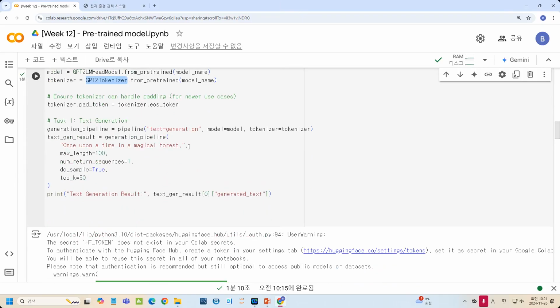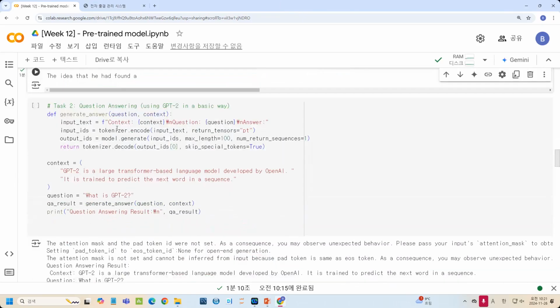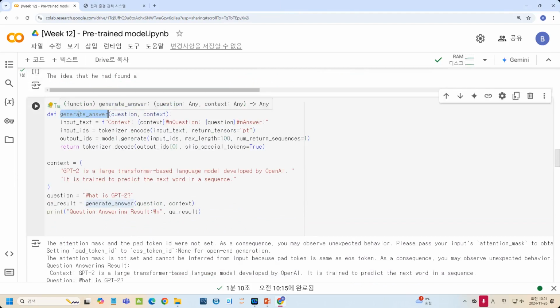according to your task. So let's say I'm using this function to generate the answer. In order to generate the answer, first I would like to know what the context is and what the question is. And then after that, we can get the answer. So the input will be the tokenizer, and then we want to encode.